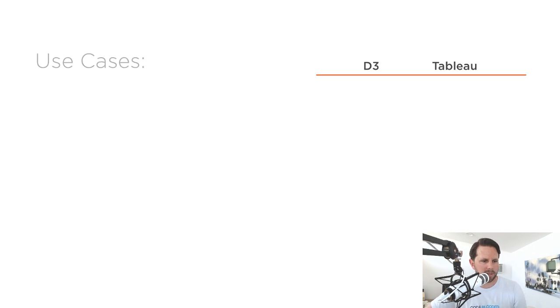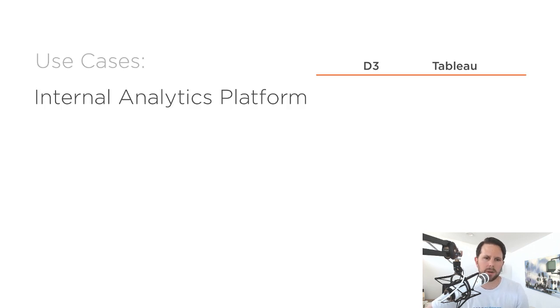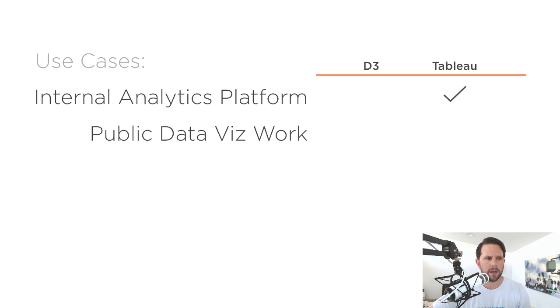So let's talk about these use cases. The first one is an internal analytics platform. Hands down, Tableau, that's what it's designed to do. Right, that's what it's made for. If you tried to do this in D3, you would have to do a ton of work that probably wouldn't yield much better results than just using Tableau. Public data viz work, I think they're both valid contenders for this one.